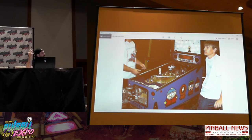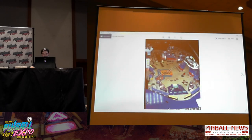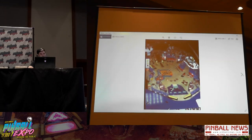It ran Popeye software with some minor tweaks. So I basically designed a playfield around the Popeye rules. And the irony of this picture is that the shirt I'm wearing was given to me by George Gomez. I'm there on the left. As you can see, it's a very beautiful game. Zombie Yeti knocked it out of the park.